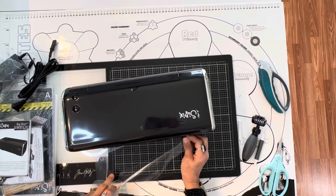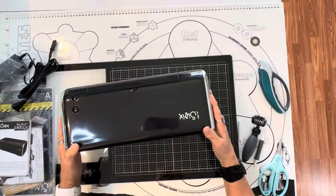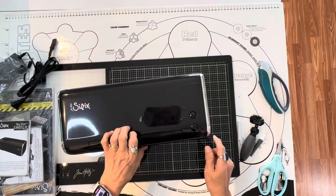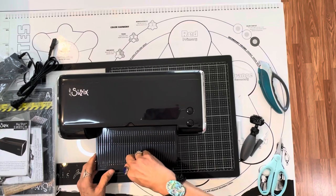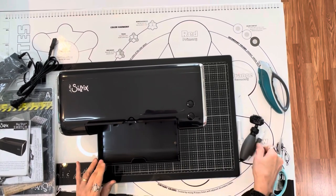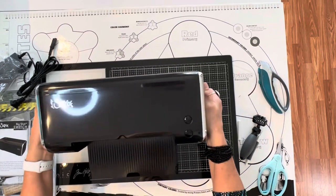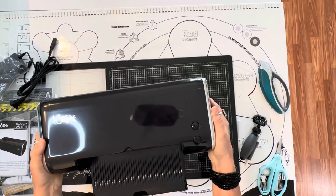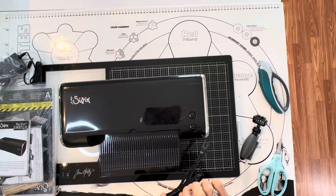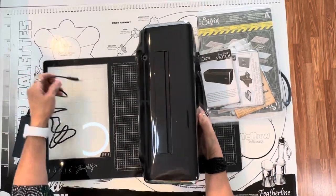Look at that beautiful black. There's that storage area that they talked about. That's nice. You can keep your picks in there, or whatever you want. It has two nice handles on the side where you can pick it up, and it's got some weight to it, but it's not bad. Let's get it plugged in. I'm gonna pause the camera. Okay, I've got the plug plugged in.